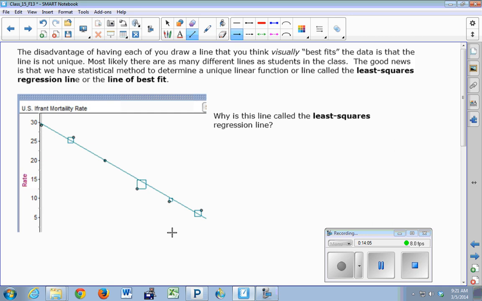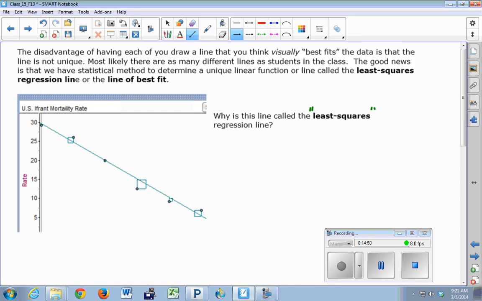There's a real fancy name for the line of best fit. It's called the least squares regression line. And let me just tell you why, real briefly, they call it the least squares. Because if you take a point, the actual data point here, this was 1960, right? With 26 as the infant mortality rate. If you dropped a vertical line to that regression line, that distance is what we call the error. Because the error says, I didn't hit that one right on the nose. My estimate, if I use this line to estimate this point, I'm going to be a little bit below the real infant mortality rate.